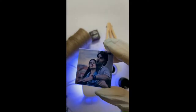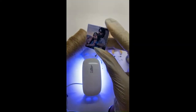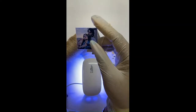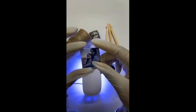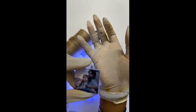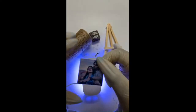So I have this photo right here, and I even have my Spotify code. So what you'll do is, first of all, you'll get your photograph laminated. Make sure you get it laminated. Second, even after lamination, you'll have to use a broad tape and seal it with that tape too, because resin is a very, very effective chemical and it can wet up your photo, and we do not want that. So make sure you do it.